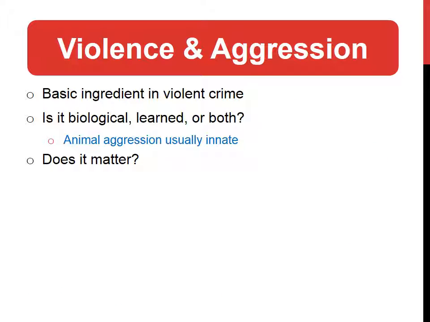As you may have already figured out, there are some aspects of aggressive and violent behavior that researchers still cannot agree on. However, what most researchers do agree on is that both violence and aggression are usually the basic ingredients present in violent crime. Again, they do however differ in their opinions of the degree to which aggression is determined by genes, that is, it is genetic, or that it is a learned behavior. Now, this brings us back to the issue of nature versus nurture that was covered in previous lectures.